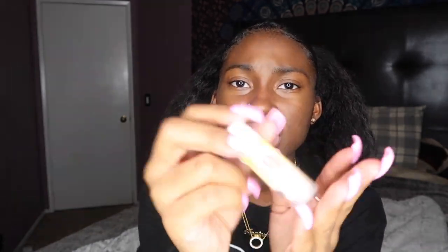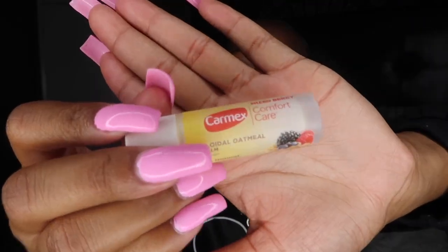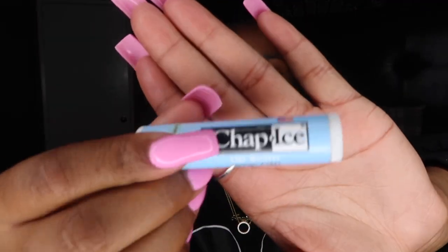Then there's this chapstick — it's a colloidal oatmeal chapstick. It works so good. It smells like some different type of karma — it smells so good, y'all. It doesn't even smell like oatmeal. I don't use this one like that though. This one is the best chapstick — I actually take this one to school. It's a medicated chapstick, it says 'lip balm medicated.' When you put this on your lip it tingles — it feels so good.